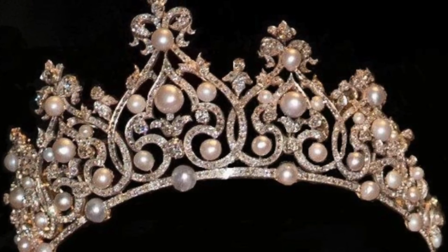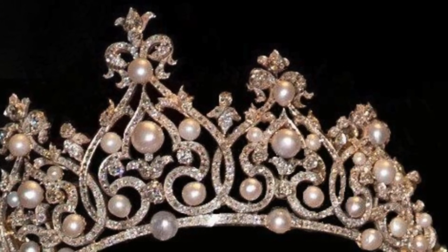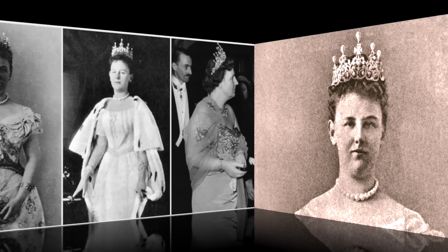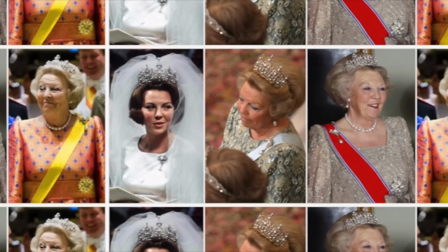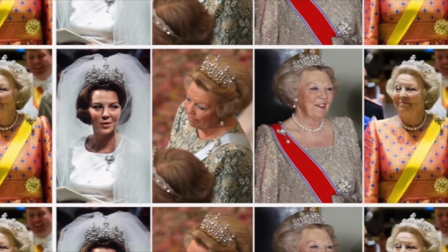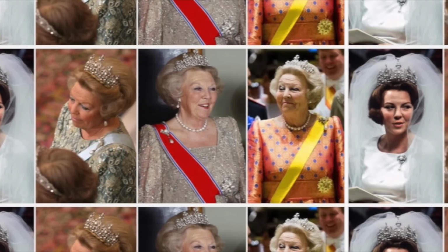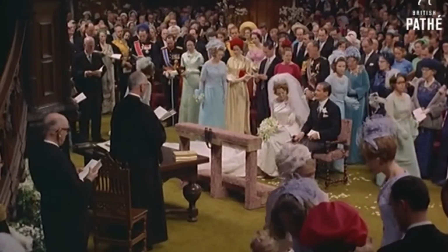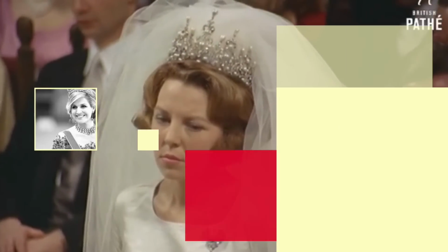The tiara features an intricate design of diamonds studded with round pearls and topped by detachable drop pearls. Queen Wilhelmina wore the tiara and it has been passed down from queen to queen and/or future queen ever since. Wilhelmina's daughter Juliana wore the tiara, but it was not one of her signature pieces. Instead, her daughter Beatrix has made it one of her well-known pieces, and it is one of the larger tiaras she wears. The tiara belongs to the family foundation, but Beatrix has reserved this one for herself during her reign.